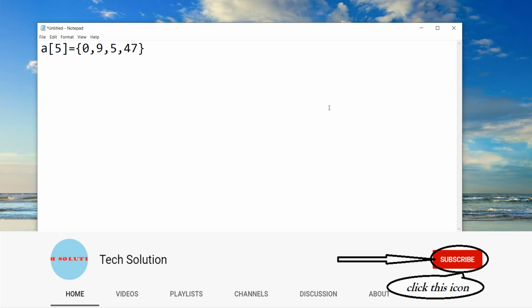So after bubble sort, it will be like: first 0 in ascending order, of course.